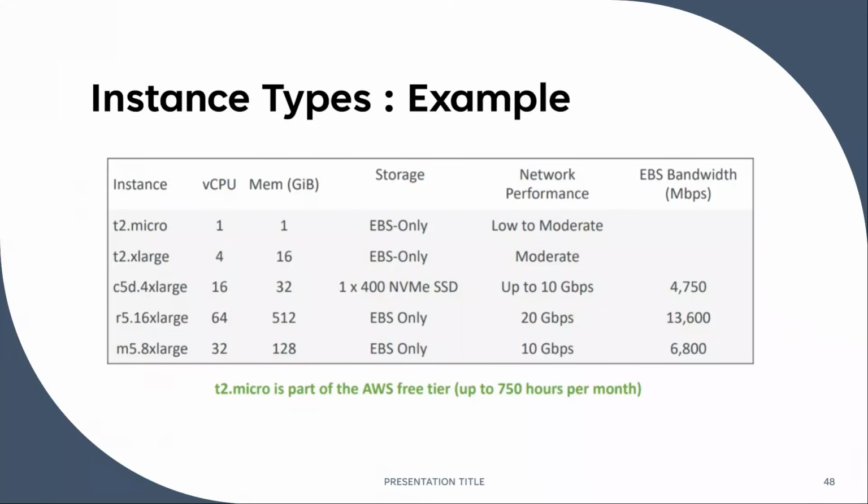So if you see an example of instance types, we have T2 micro over here, we have T2 xlarge. This is an example of what instance types are. You don't have to remember everything, the instance type names and everything. Just remember that there are various types for various use cases. For example, if in the exam a question comes for high performance computing, obviously you will go for the compute optimized types.